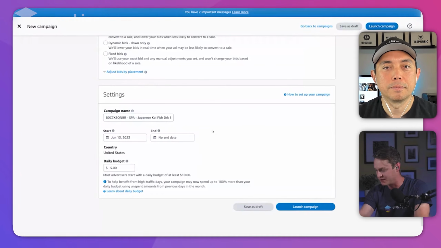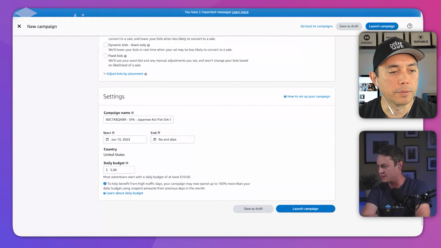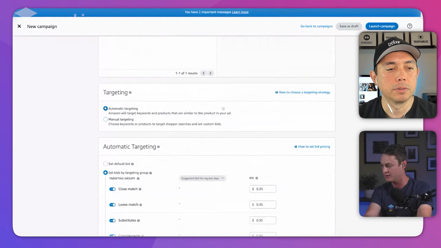And auto is, we kind of skipped over it. You selected an auto campaign. That's what you want to start with. Every single product should have an auto campaign, at least as a harvesting type of campaign where you're collecting the search term data to then determine what keywords to use for a manual campaign. Okay. And I know some people think manual's got to be better because you're putting in the keyword, and the Amazon algorithm doesn't work. That is not the case. A huge amount of my order volume comes from auto campaigns. They perform really well. Amazon's got tons of data.